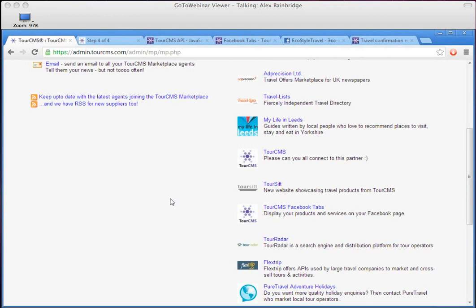If you advertise with TourRadar, this is a good example, you can pay them and you will appear on their website. And if you use TourCMS and connect to TourRadar, you then don't have to load all your tours into TourRadar because TourCMS and TourRadar have connected that all up together automatically. So again, this is a simple way of meaning that you only have to manage your content and your dates and prices once, and they will then take all that data automatically out of your account. And if you choose that you no longer want to work with them, you just click on TourCMS to stop working with them, and they will no longer have access to your data.